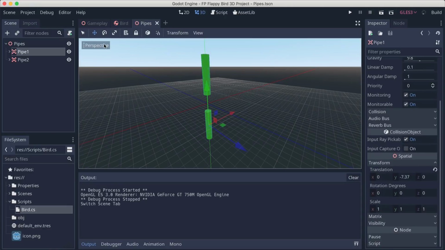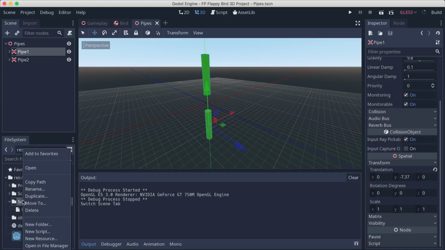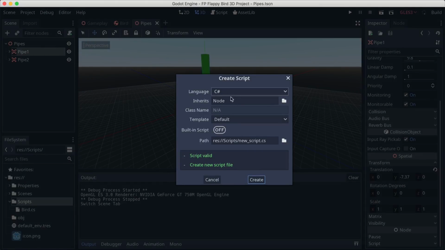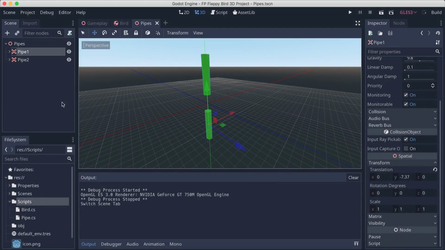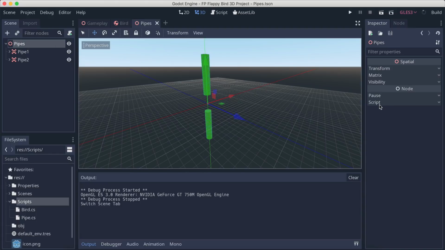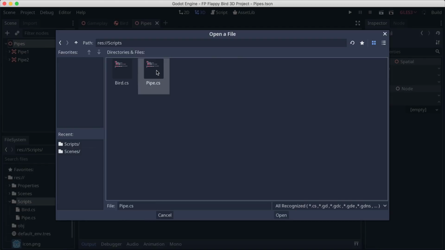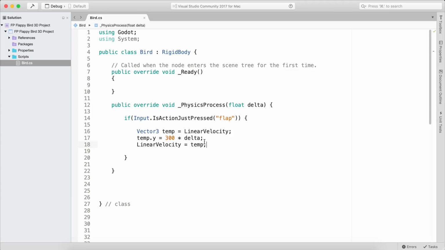Anyways, let me now go here in the pipes, because now we need to right click here on the scripts folder and a new script, node C# over here. Everything is okay, but let me just go here and I'm going to call this one pipe. I am going to inherit here from Spatial like this. I hope this is pronounced spatial. I don't care, you're here to learn, not for a grammar lesson. So here I'm going to select pipes and script. And from the empty, I'm going to load here script, and I'm going to load the pipe script. Let's go in the pipe script.